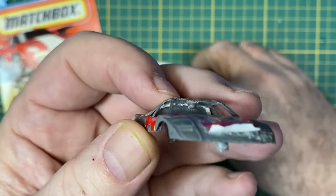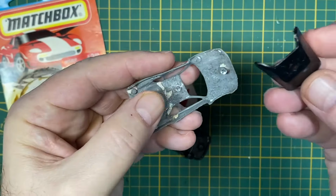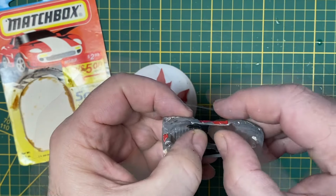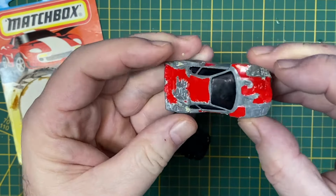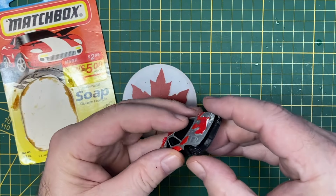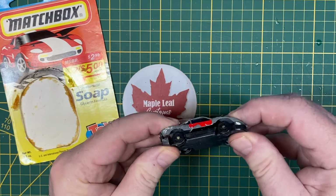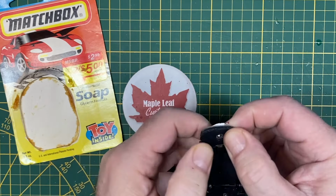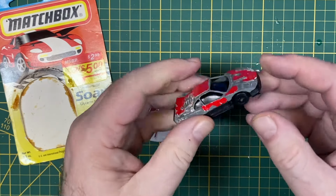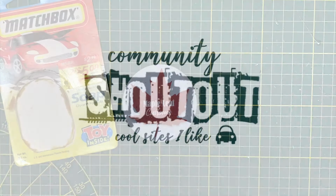Okay, I'll put the pieces back together. The glass pops onto a little post there. And I'm just going to snap the chassis back in without even screwing it together. It's pretty tight. It does roll, I'll give you that.